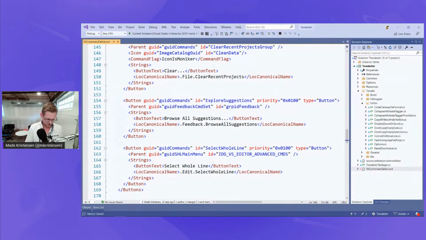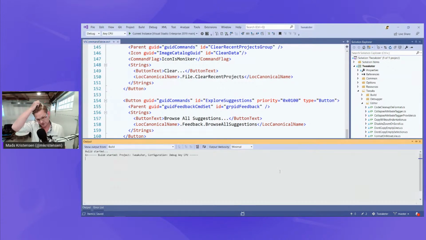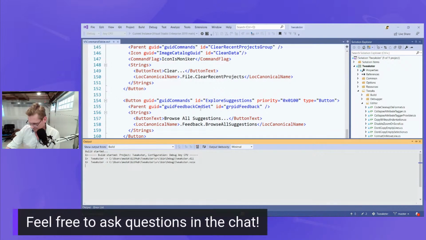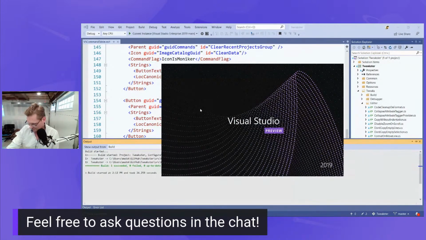Okay, so let me just run this, because now we need to see if it in fact made it into that menu that I hope it would make it into. And it's building. Any questions while this loads here? The last comment I see here was Alex talking about coffee, and that's cool, by the way.